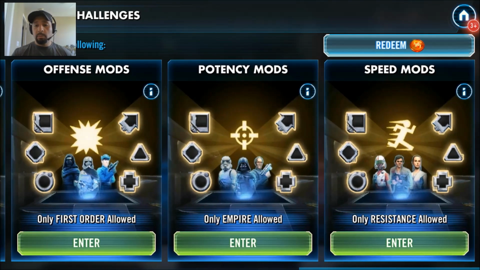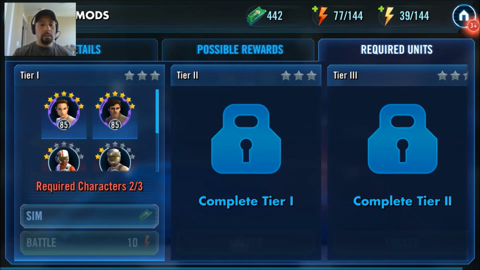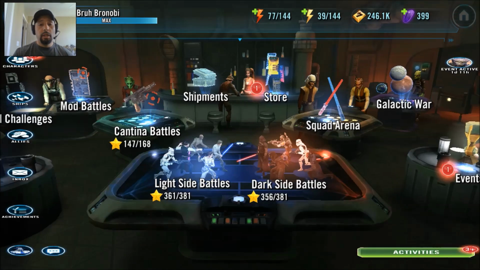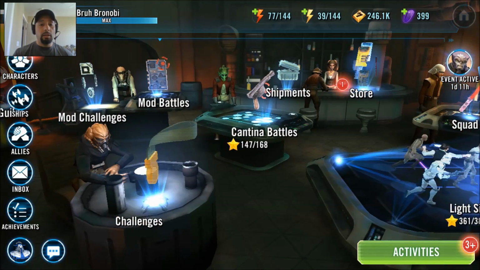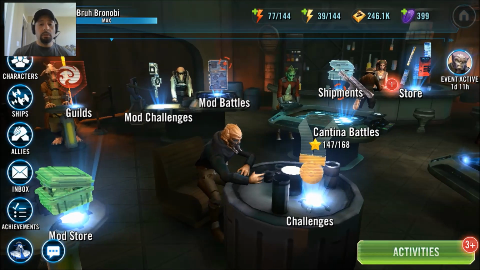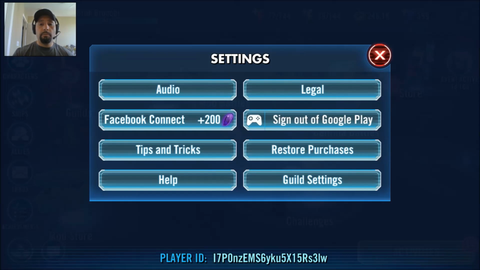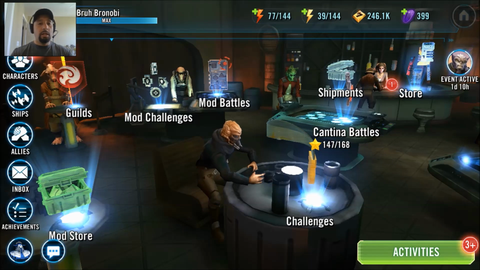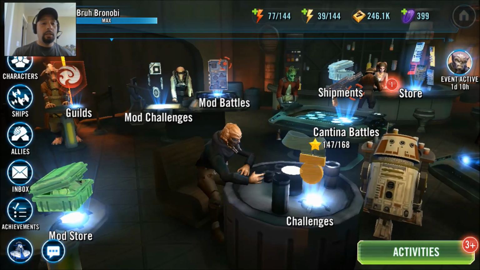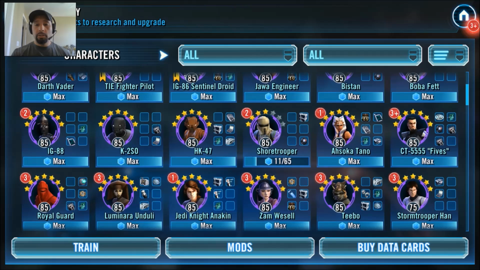But let's see where I am at with speed mods. I have 2 out of 3 required units. I have 2 extra ones. Let's go see if any of these dudes are ready. So as you saw, I had Rey and Poe. They're really high up there, so those 2 will help me steamroll those. Because like I was saying with the Jows, I only had 1 dude who was at level 7, 7 stars and up there. I think so. Resistance looking pretty good that I could steamroll that. I just need another dude to start tier 1.